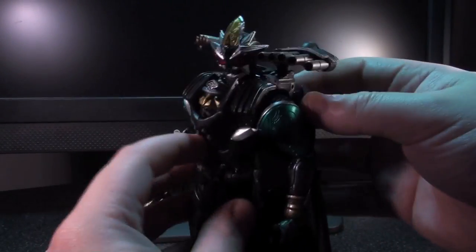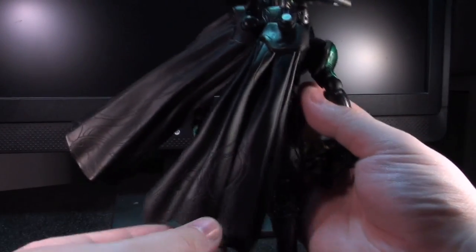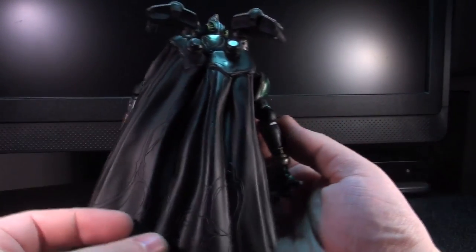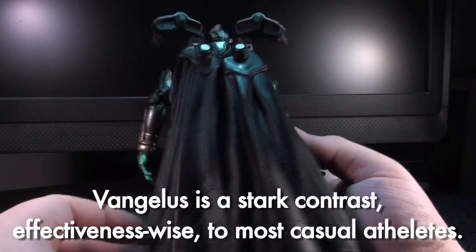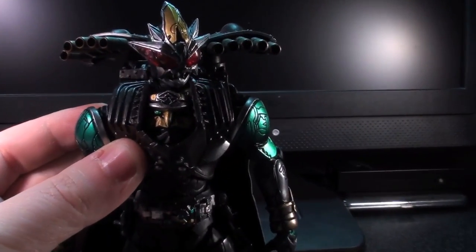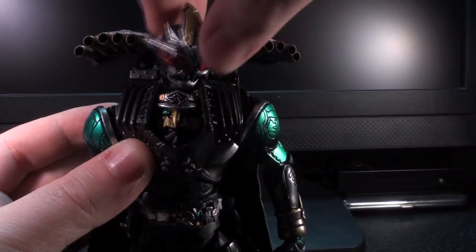The back plate is actually composed of multiple pieces. The cape is sculpted so it'll look like one piece most of the time, unless you start moving things and you realize there are two pieces. It's very naturally done and is actually in stark contrast, effectiveness-wise, compared to Deneb's skirt. This is really well done, all things considered. Also, the finger cannons up on the top of his shoulders are on ball joints and can move around to be ambulant or launch assaults of finger bullets at whatever it is you choose.